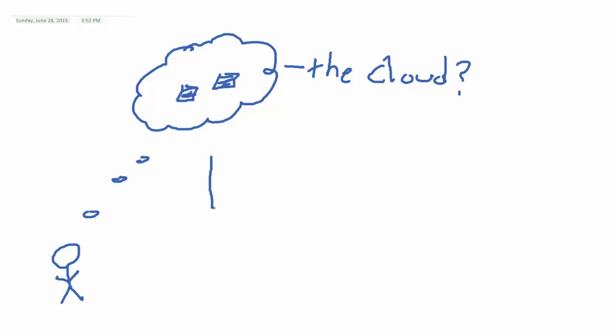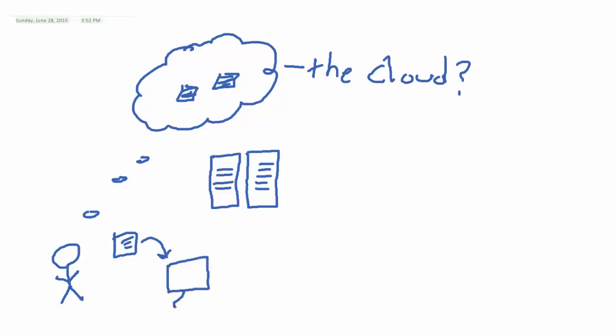Okay, so here's the thing: in essence the cloud is just servers. It's the same servers. It's a computer. It's a place where you're storing your files. It's the same technology that we've used for a while. It's just opening it up to the internet. So the same way, if you take a file and you save that file to your computer, there's your computer. So you save a file to your computer.